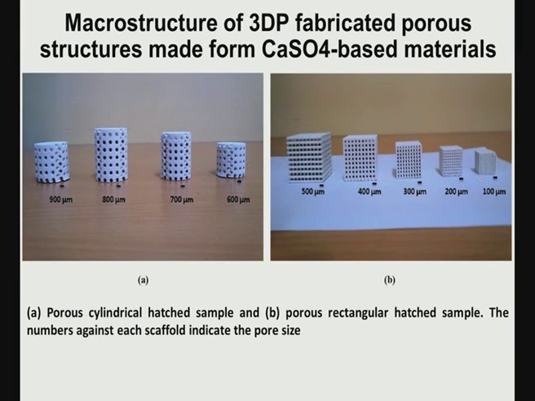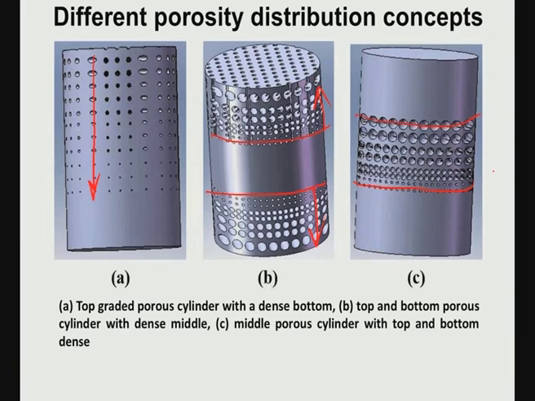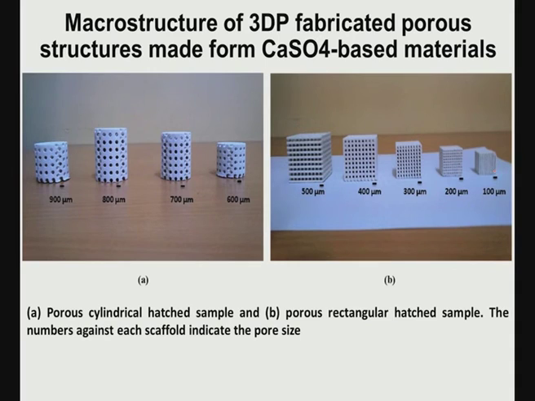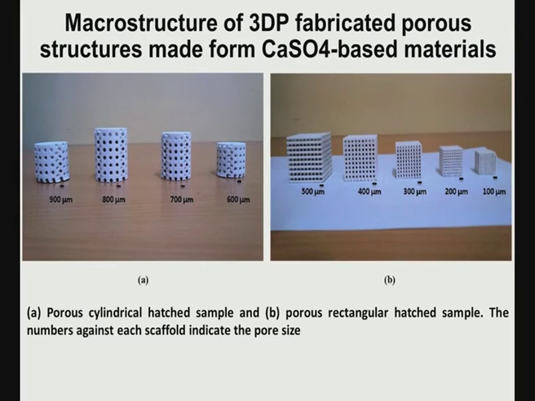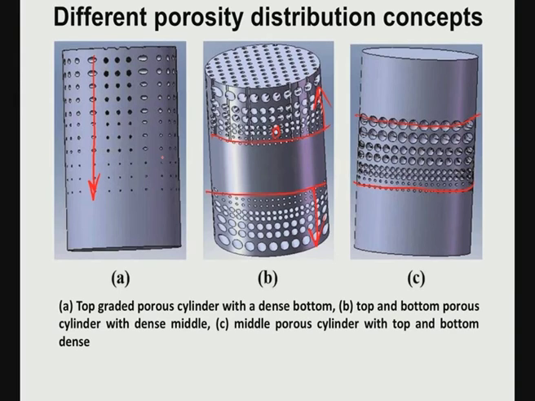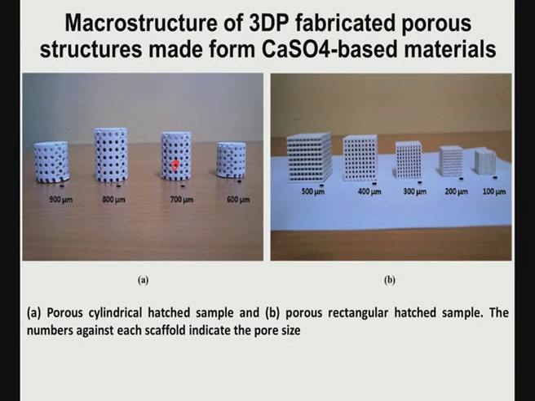Then you can do some one to one correlation. One to one correlation means, suppose this is your input file, what is the output scaffold that you are getting? In the input file your pore size may be 100 micron, but in the output your individual pore size can be 90 micron, or 120 micron. So you are not getting exactly the 100 micron pore that you gave as input. Or you can define a certain pore to pore distance, let us say 50 micron, in your input file, but in the output file the pore to pore distance may be 40 micron because your pore size has already increased.